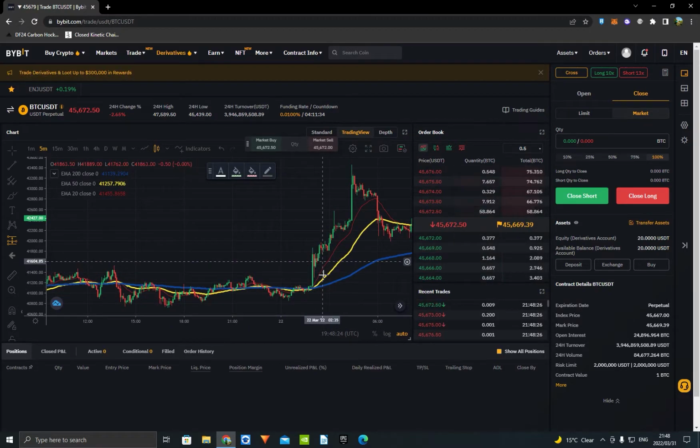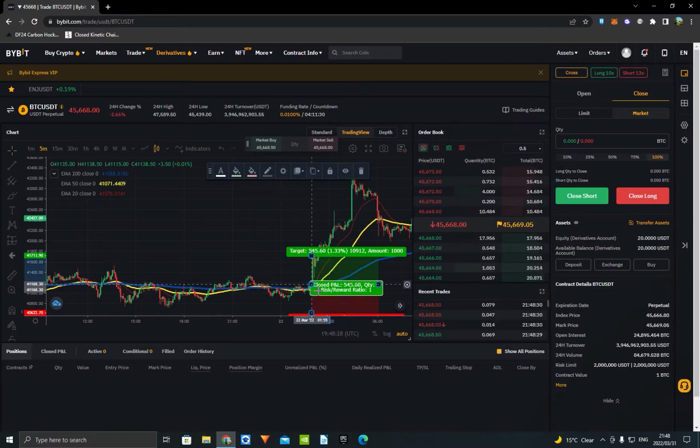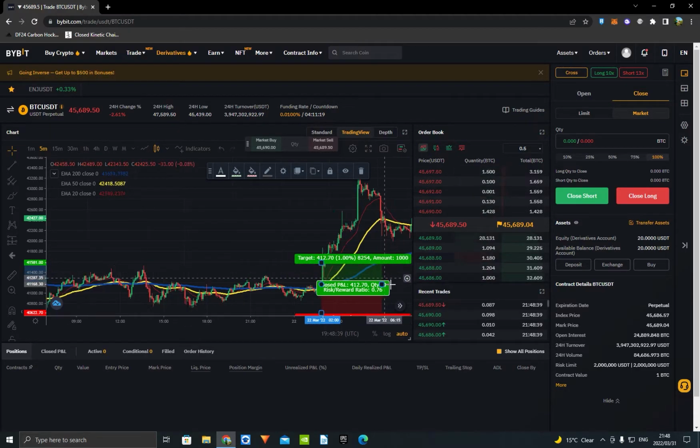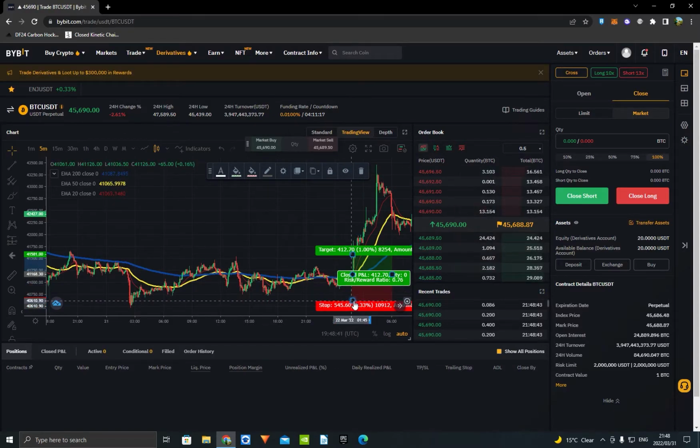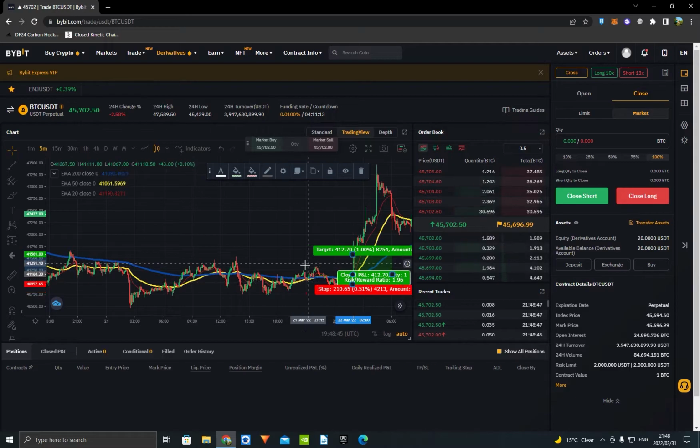Look at this, the red line above the yellow line above the 200 line. So we would have entered right there. Okay, now you want to take this green and you want to put it on 1%, because that's what we're going to trade with. We're going to put our take profit at 1% right there. And now you're going to put your stop loss at 0.5% right there.